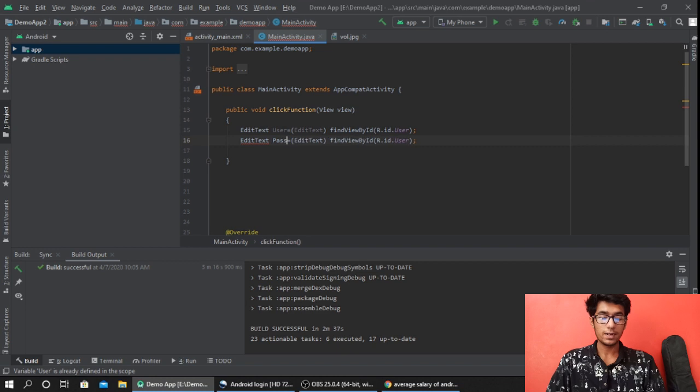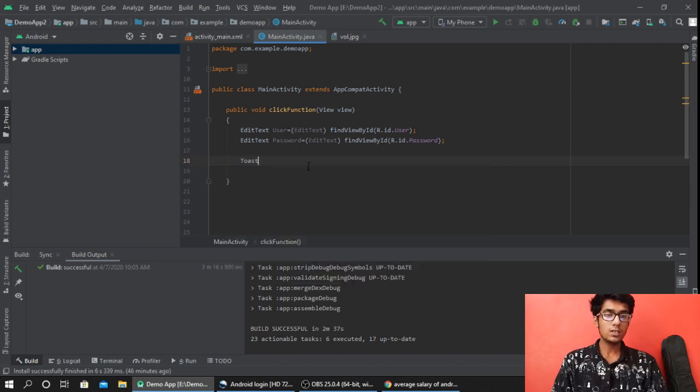So we are using that. All right, don't worry, this is a bit confusing, I know. I will explain it to you, because in the next coming videos we are going to discuss Java in depth, so no worry with that. All right, now the same you can do for the password. It's not necessary to do it for the password, because we are only going to take the input, but we are not going to display it. All right, okay, so now we have to display that message, right?